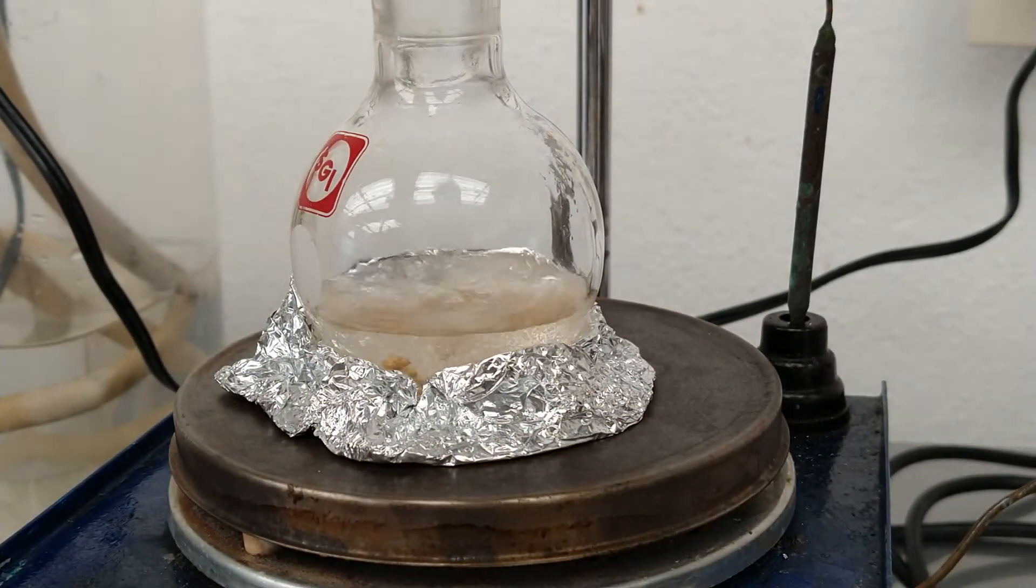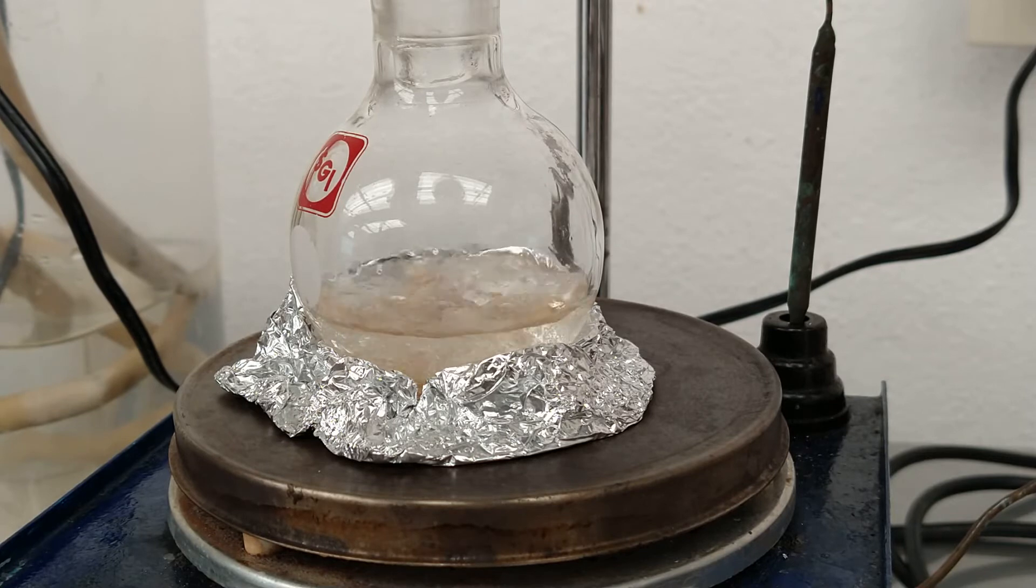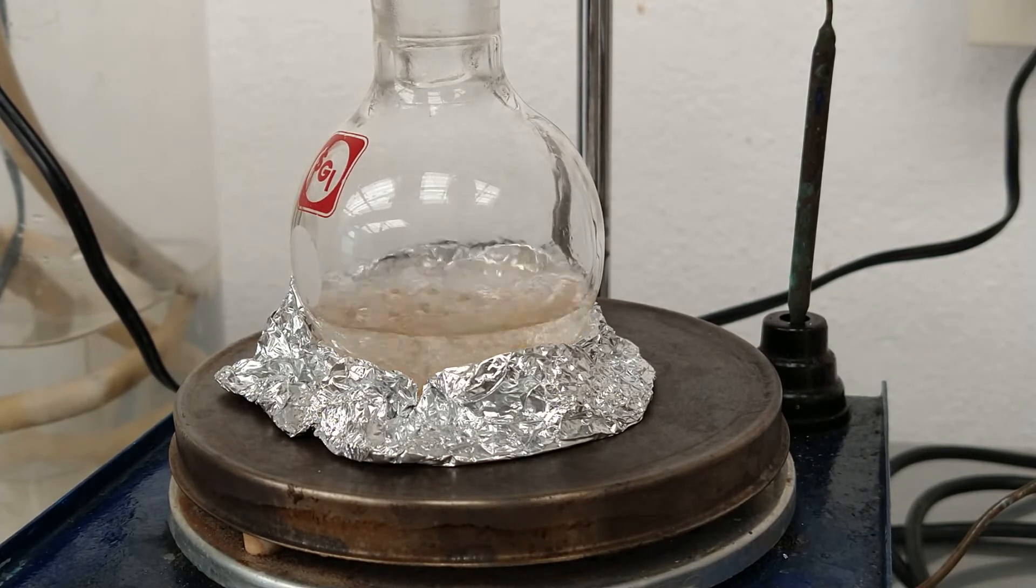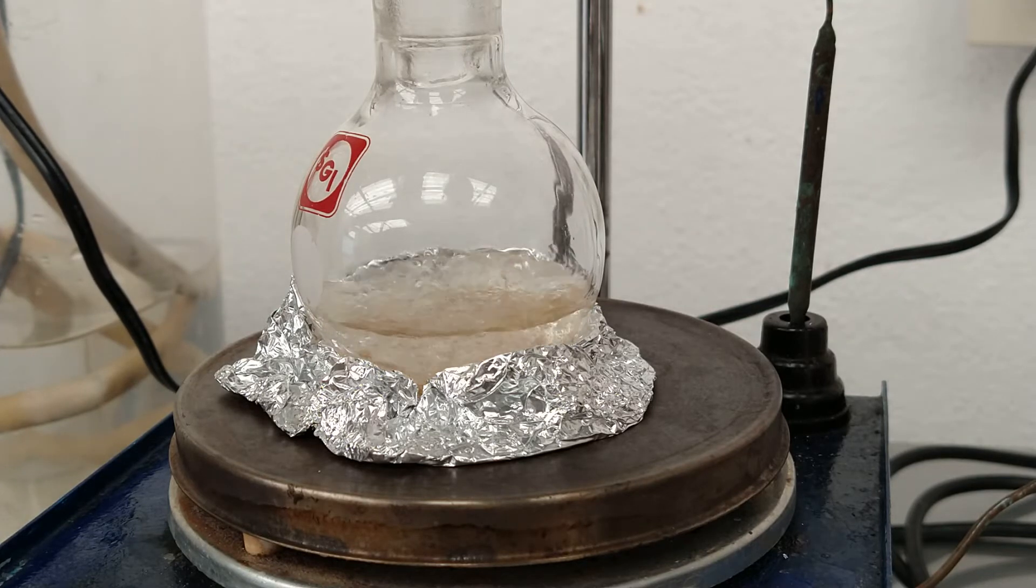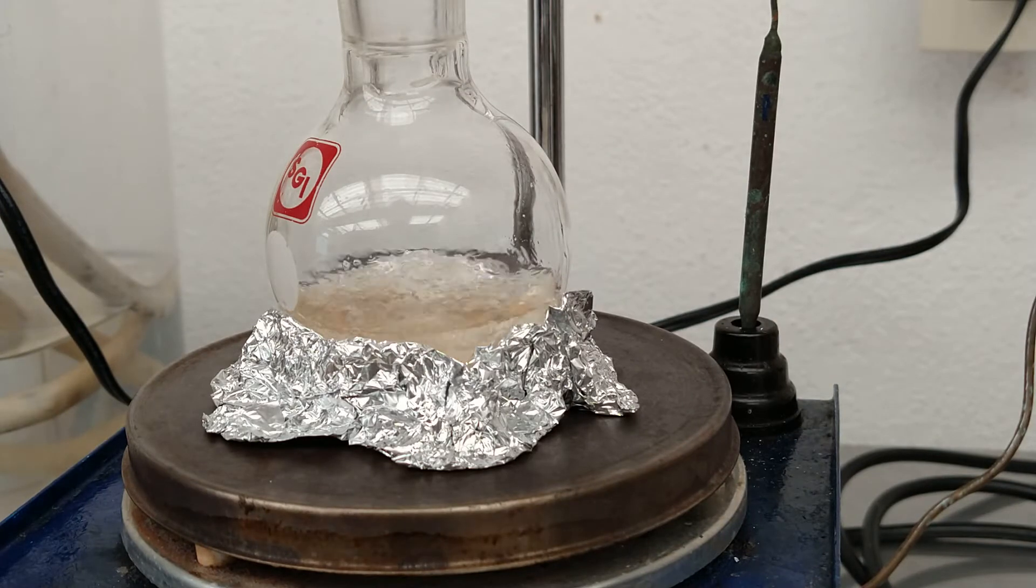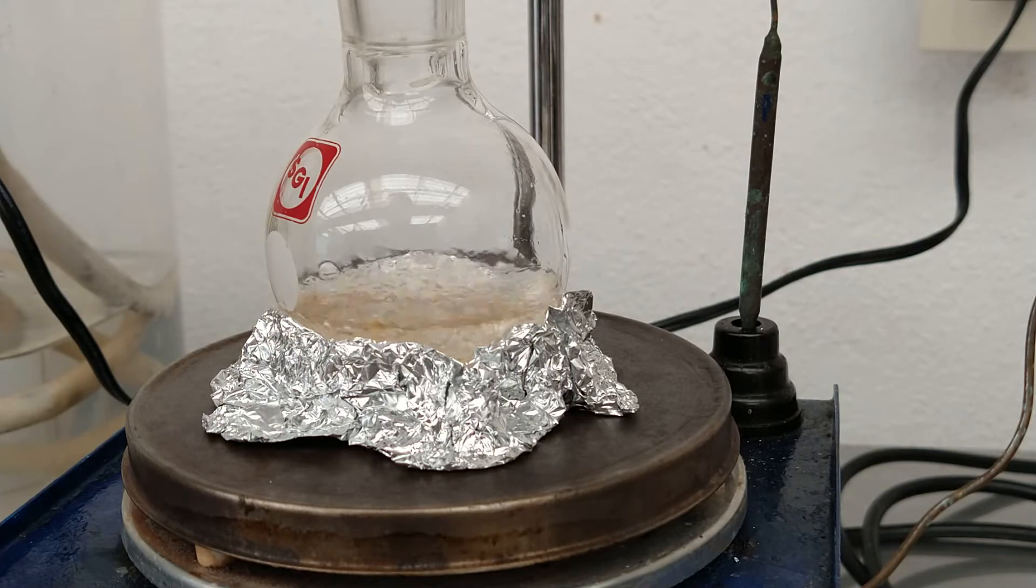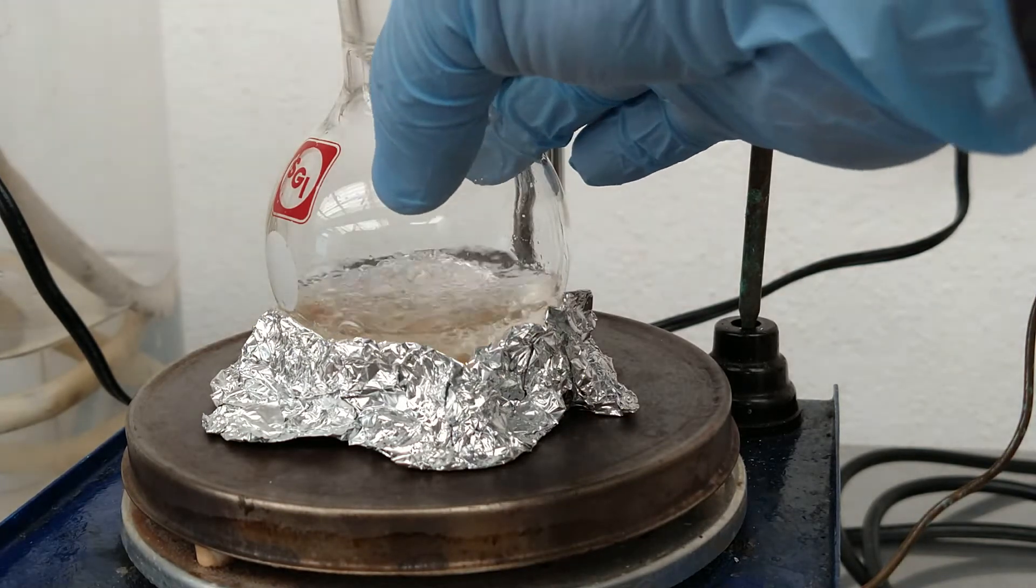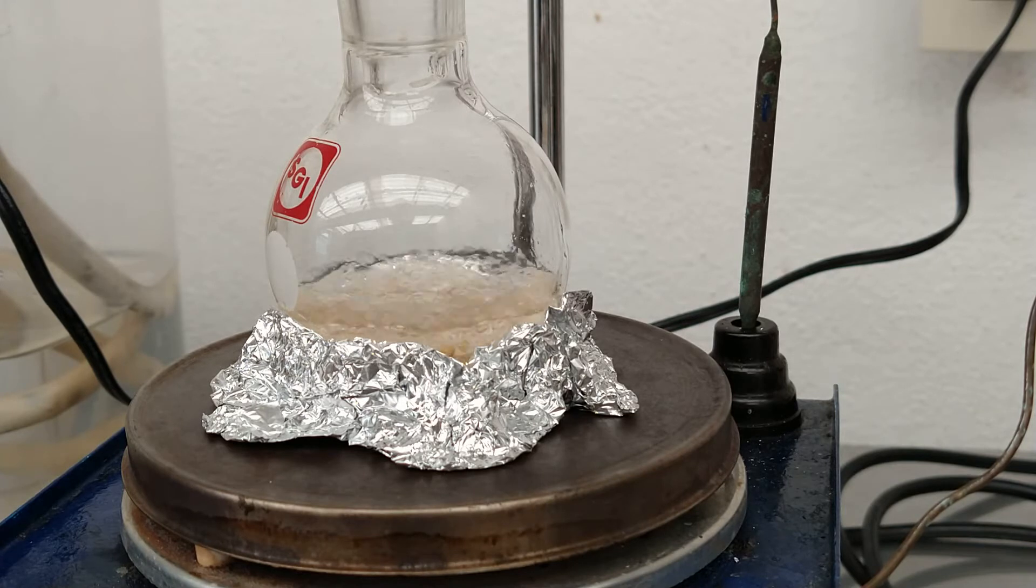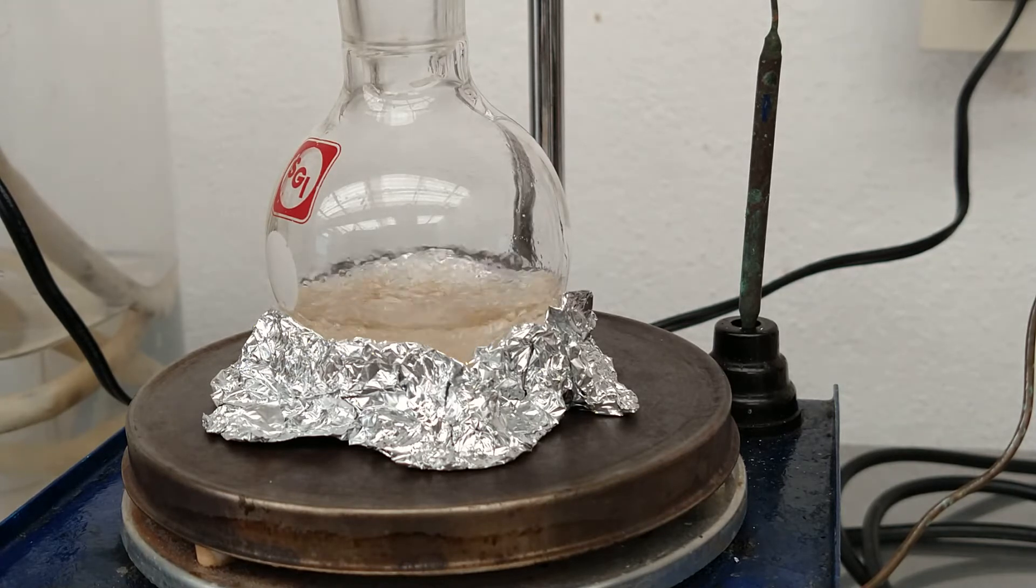Sometimes it's good just to put a little piece of aluminum foil to help the reaction get started, and as you can see it is now boiling very vigorously. Next we need to adjust our heating element to get around 60 to 90 degrees Celsius and keep it boiling at this rate. It is very important to use this kind of condenser or a more efficient one like a Friedrich's in order to avoid losses.